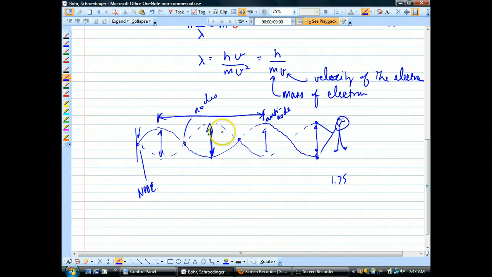Yeah, so a wave, 1 full wavelength would be from crest up to the next crest like that. That would be 1 full wavelength. And so here's the thing. If electrons around atoms are standing waves, then they can only have certain frequencies. Okay? Standing waves in a musical instrument can only have certain frequencies.